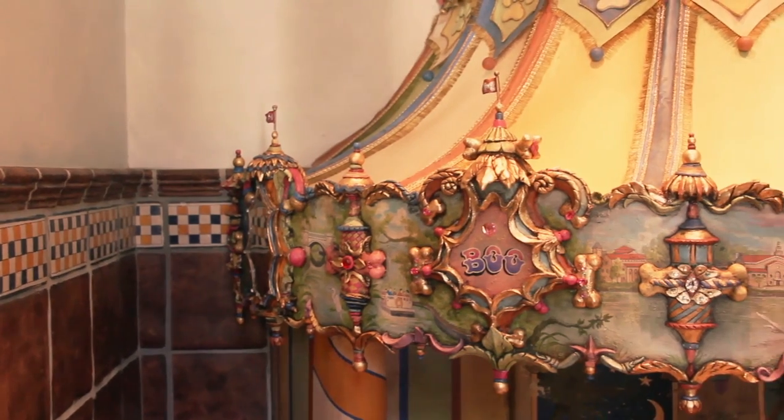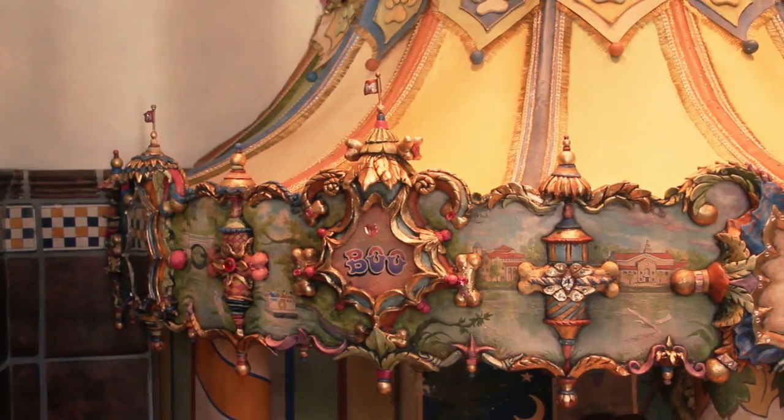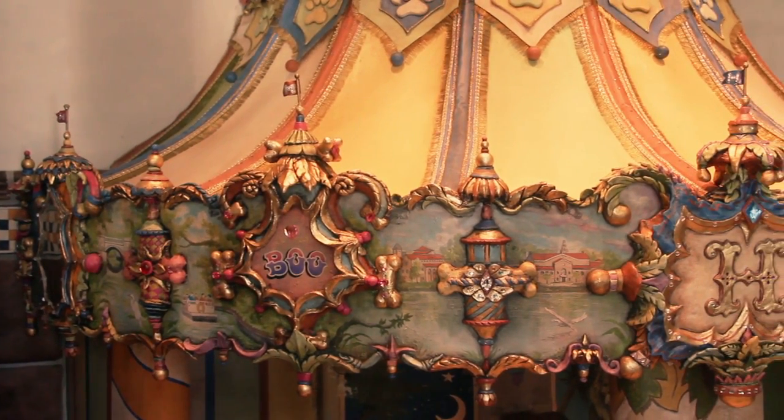Finally the client came in and said she wanted all local Winter Park themes in the doggy bed instead of something random from like New York City. Because if you look at any normal carousel, there's always a theme to the murals, and the murals kind of set the pace — they all had their own certain theme.